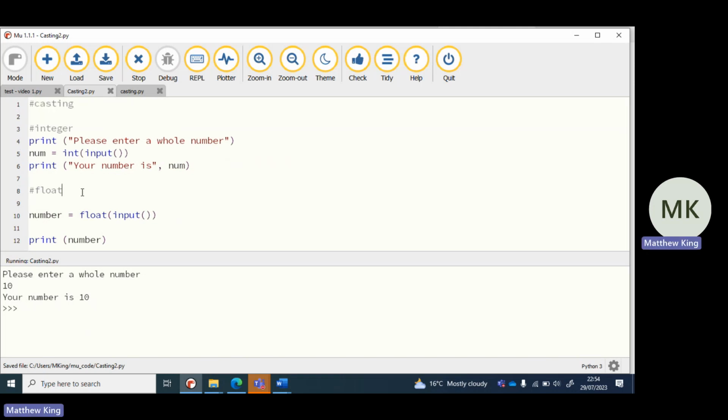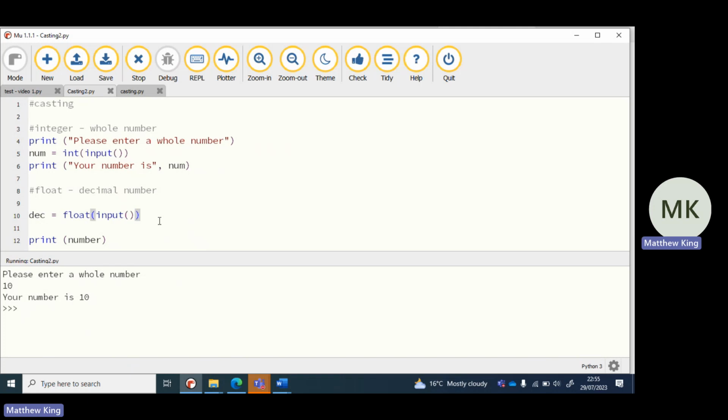We also spoke a little bit last week about floats. So a float is just a decimal number. So an integer is a whole number, and a float is a decimal number. And it works in basically exactly the same way. I'm going to put DEC here for decimal, and then it says DEC equals, and we've got the word float, and then again we've got another set of brackets, and next to input we have another set of smaller brackets. So it's really important that we remember those brackets.